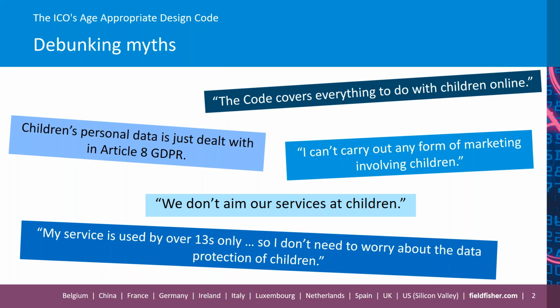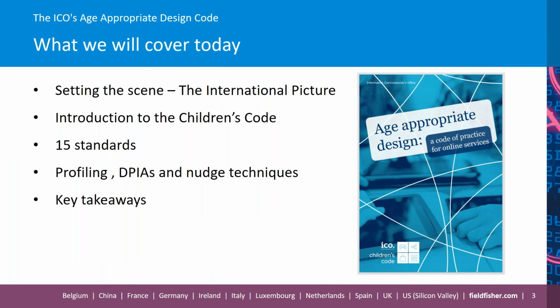In relation to the application of the GDPR more broadly, child is broader than an individual under the age of 16 or under the age of 13, as the case may be. We need to look at the definition of child that is contained in the United Nations Convention on the Rights of the Child, which is basically a person under the age of 18. So when considering the broader aspects of the GDPR, you need to bear that in mind, and certainly you need to bear it in mind in the context of the application of the age-appropriate design code.